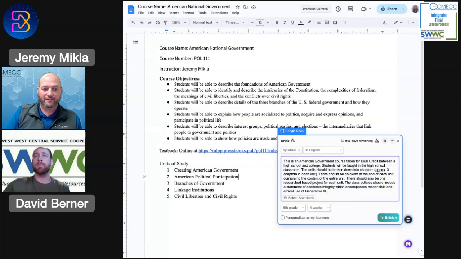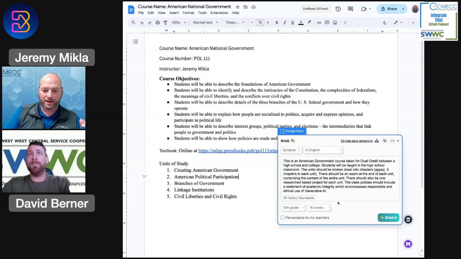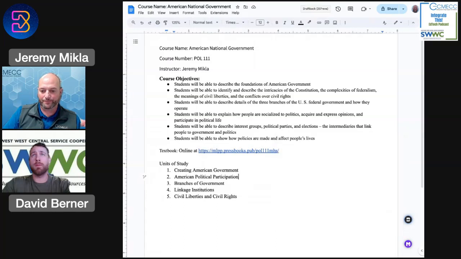I have these 5 units, which I actually included in that particular course, that also had an exam that would come at the end of each of those units, and some sort of a research-based or writing activity for each unit. So I'm going to ask Brisk Teaching AI to generate this for me. Since this is a college in the schools class, an upper level one, I'm just going to choose an upper level grade, for example, 12th grade. And it was a 1 semester class, which in our high school was 18 weeks. So I'm going to select that for the length of the class and then choose to brisk it.